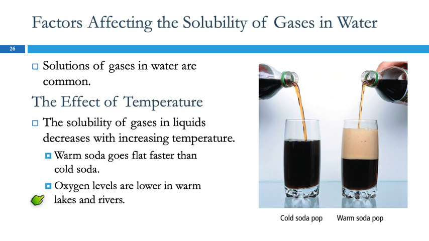This is also why you can have thermal pollution in, say, a river. You've got a factory, and they're discharging warm wastewater into the river. That water could be perfectly pure, good water, but because it's warm, being dumped into this river, it's increasing the temperature of the river, which causes oxygen levels to go down and can cause fish and other aquatic life to die. So, yeah.